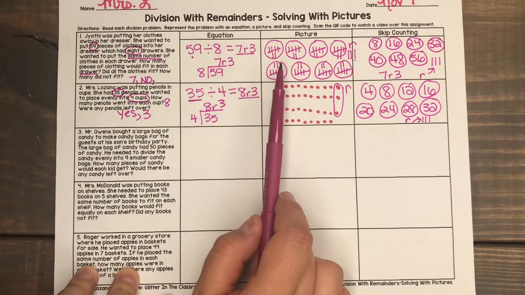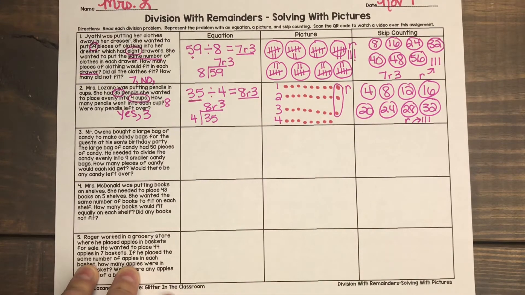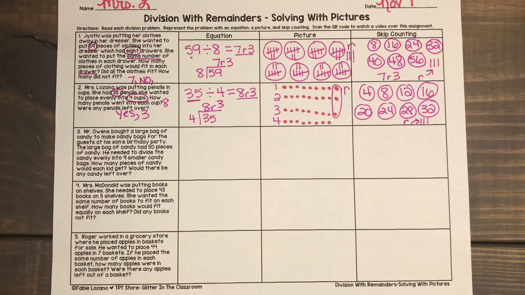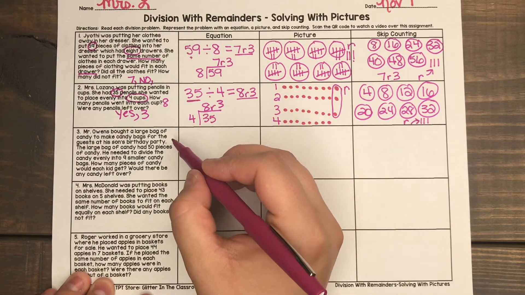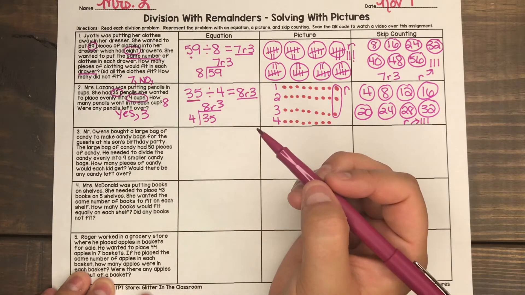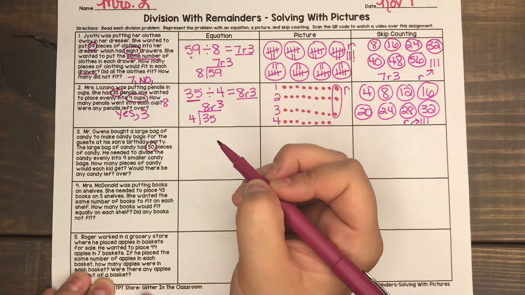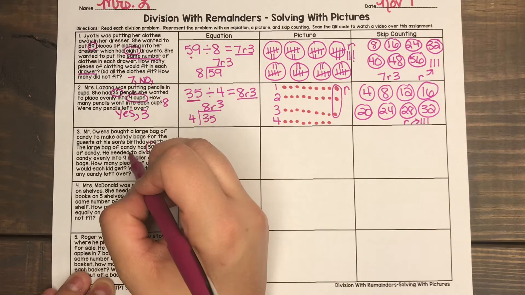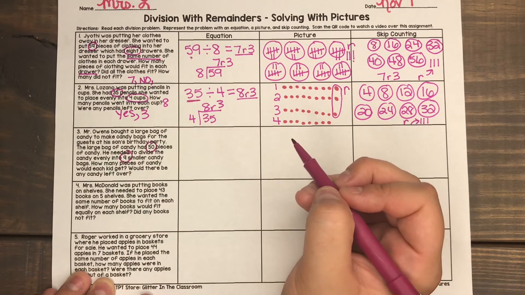You can draw groups like this, or draw groups like this — you can even draw the picture itself so that you can understand your division a little bit better in these real-life situations. Let's do one more together. Mr. Owens bought a large bag of candy to make candy bags for the guests at his son's birthday party. The large bag of candy had 50 pieces of candy. He needed to divide the candy evenly into nine smaller candy bags. How many pieces of candy would each kid get? Would there be any candy left over?